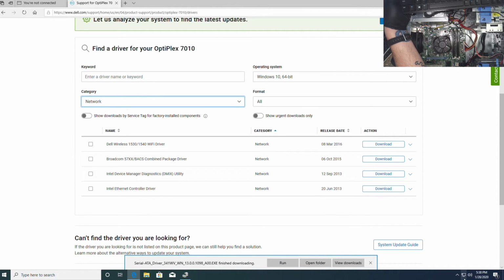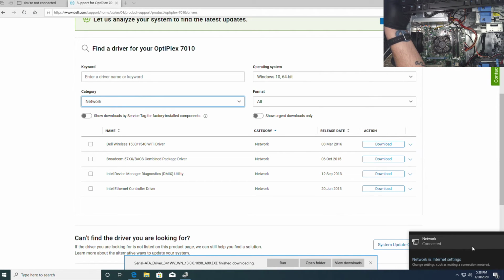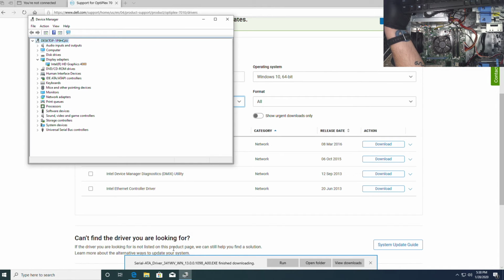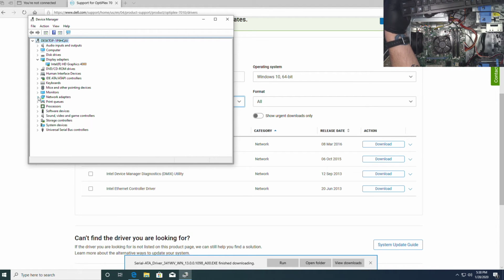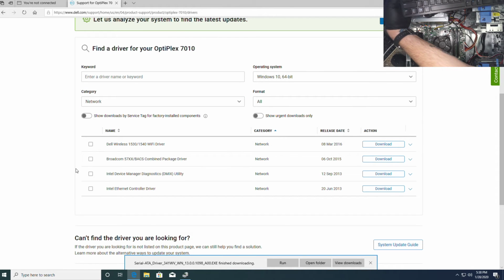We're going to actually click on the network to see, okay, so it is only plugged in, and yet one other place that we can check is under network adapters. So we have all these options and then just our lone gigabit network connection there, the Intel one, I believe. We don't have wireless in this computer, so we can ignore any wireless drivers.